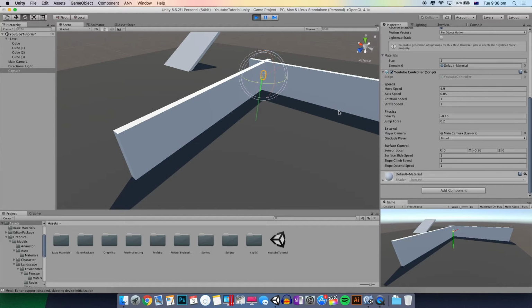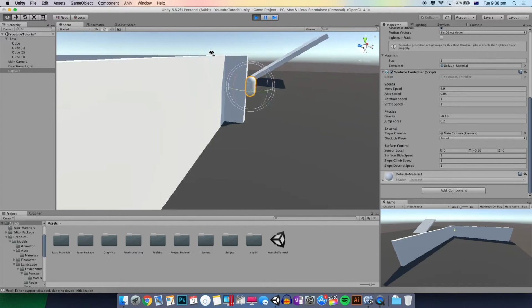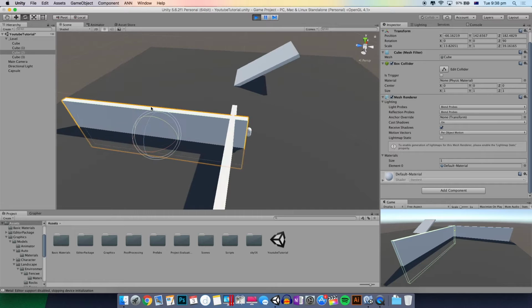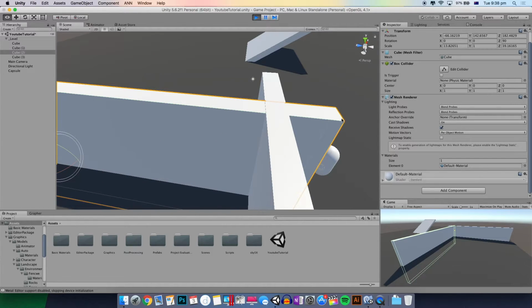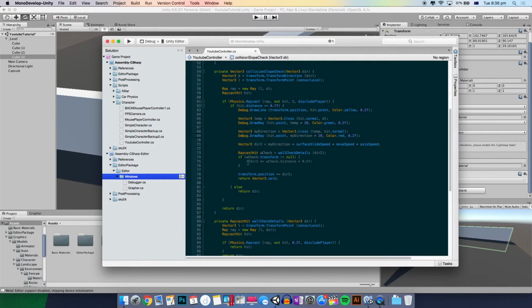Alright, you see, we're going through, and what did I say? Look at that. Do you see that? It went straight through. You know why? It's colliding with this wall, and according to this wall, the normal is going this way. It doesn't care that there's a wall there. That's why my script is really efficient.